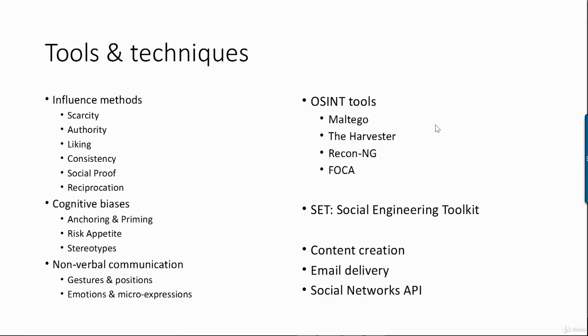So let's first look at the psychology behind all this. I will try to make it really quick because there is a lot of information to cover, but let's go one by one through those influence methods. These literally are psychological principles that let one person influence other people. They are based on our similarities.